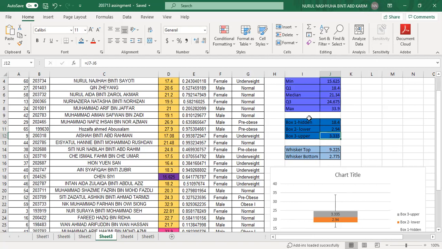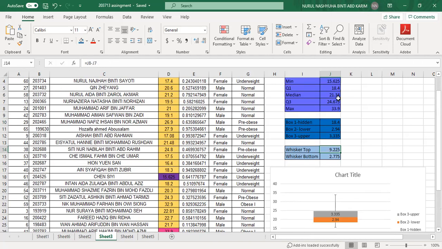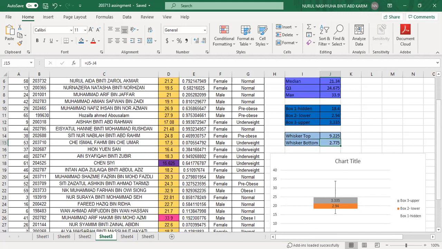Next we calculate the whisker top. Whisker top is the maximum value, 33.9, minus quartile 3, 24.675, so we got 9.225. For the whisker bottom, we take Q1, which is 18.4, minus the minimum value, 15.625. After we get all these values, we can plot the box and whisker.